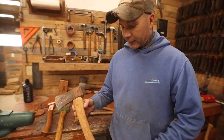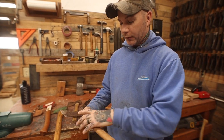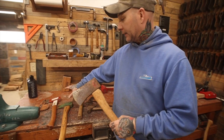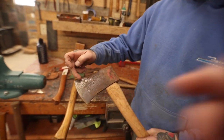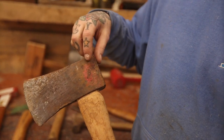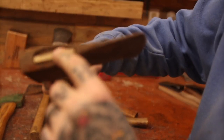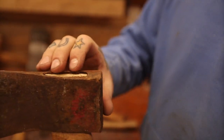So this one definitely has a replacement handle - this is a newer type handle, it's really big and kind of blocky. You can also see that it's not hung properly; there's a big gap right there. But we've got the red paint painted right here. Whenever I first saw those at a glance, I immediately thought that was a Kelly Wood Slasher. This one is not as shiny - the red paint is really faded, really dull. But here's the key giveaway: if you see these ridges right there in the eye, this is really indicative of a Kelly Wood Slasher. And this is probably from the 50s, 60s, or 70s.